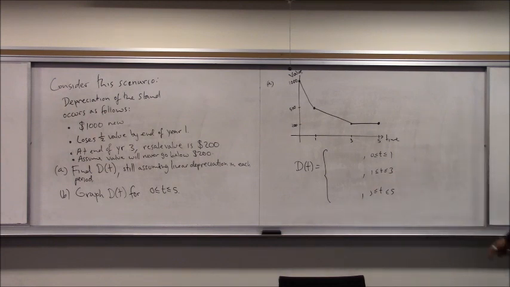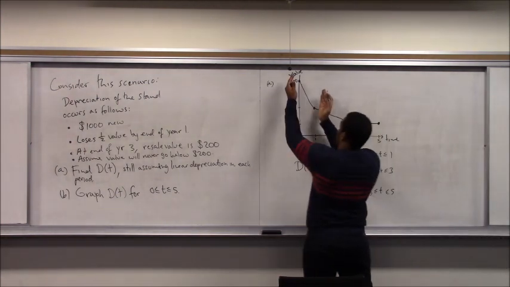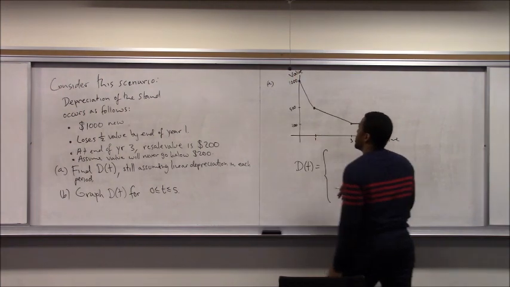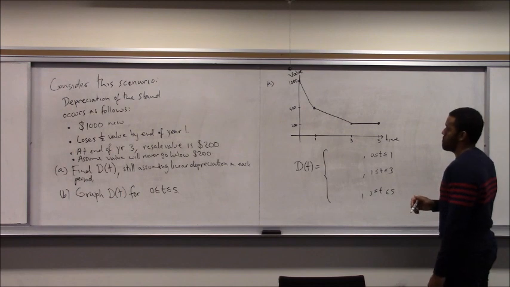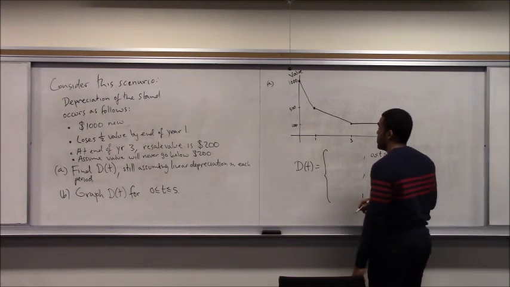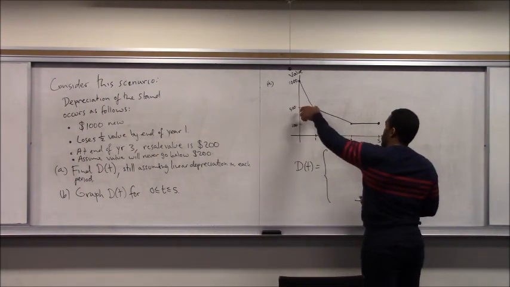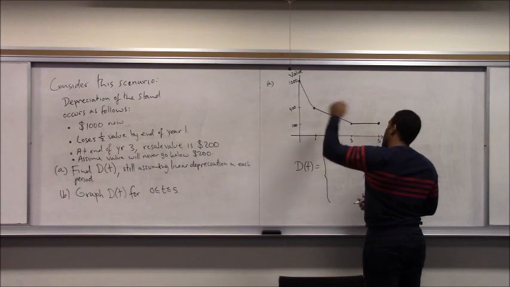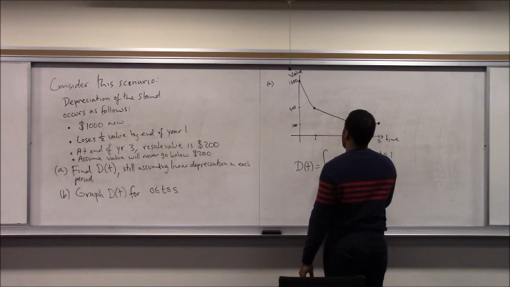What happens in the first year? How would I describe the function in the first year? Which means I'm only focused on this part. Yeah, but how would I express it? So again, we have rise over run, it's a straight line. 500 over 1, so it means minus 500 is the slope. So what do I have here? So it's 1,000 minus 500.